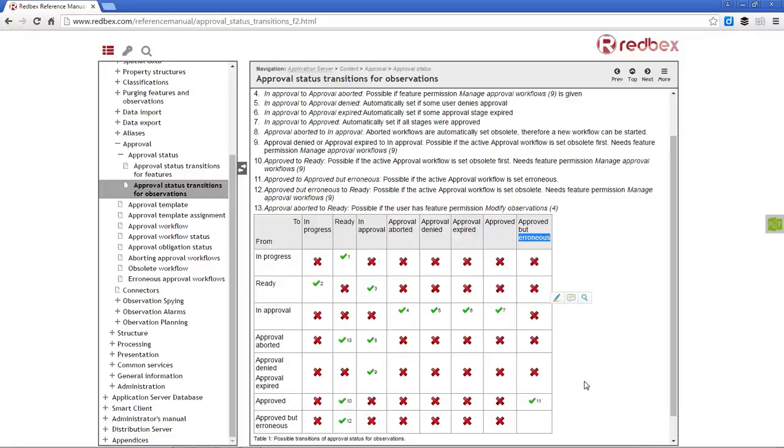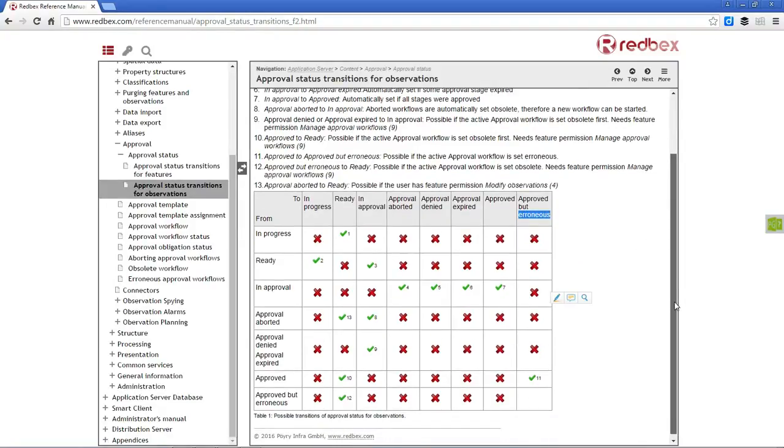This is the only possibility if one of these guys changed his mind and he would like to tell that there was an error within the approval process, he can mark this approval, the whole approval process, erroneous. And then an approval process can be restarted and all the stages have to be fulfilled again.